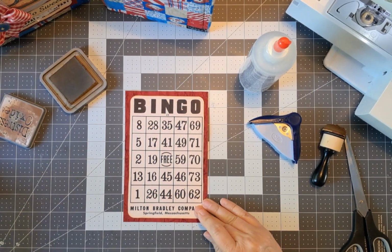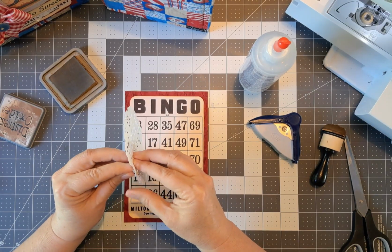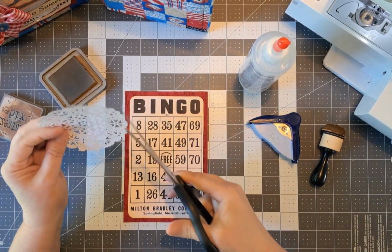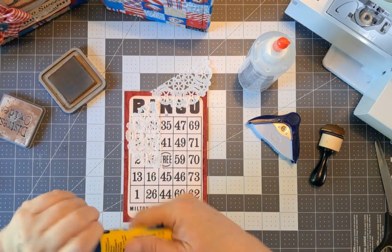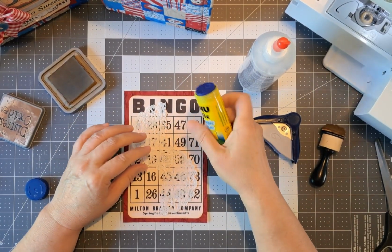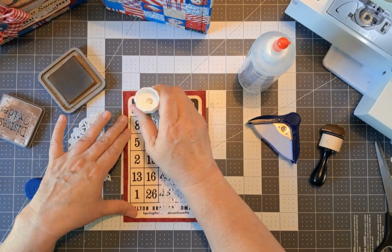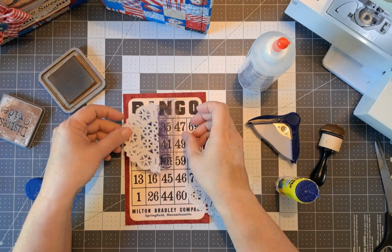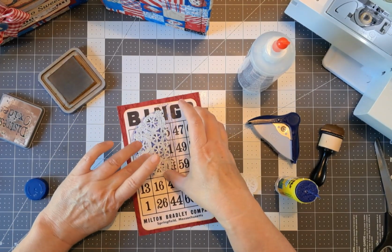The next thing we need is a paper doily. Make sure I only got one of these. Feels like there might be more than one here. Yep, there's definitely more than one. There we go. Set that off to the side. And we will cut that in half. And I'm going to use my Yoo-Hoo glue stick to glue this down. I decided to stagger it to give it a little bit more interest. All right. And this dries clear, so right now it looks like I've added way too much glue, but that'll dry clear and you'll never even know there was any glue there.